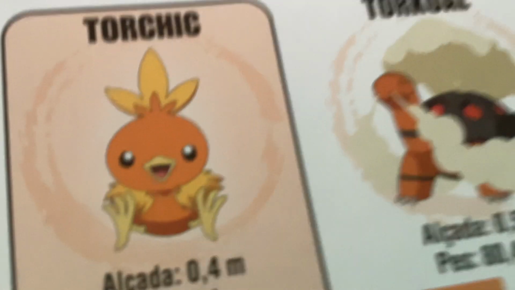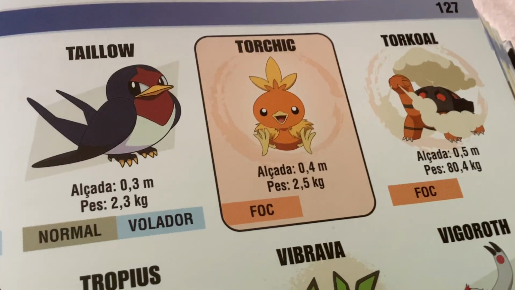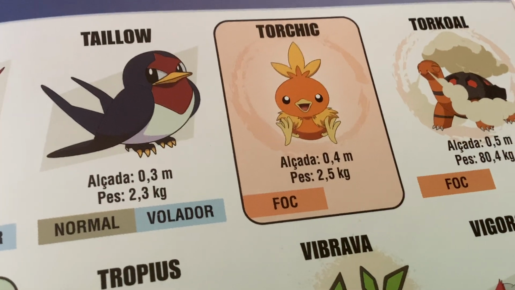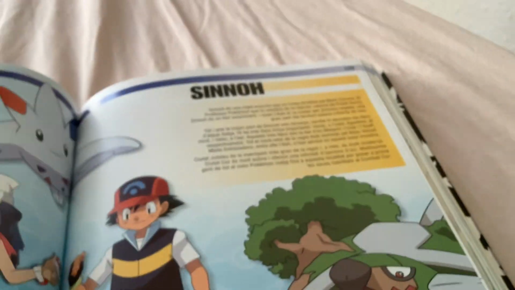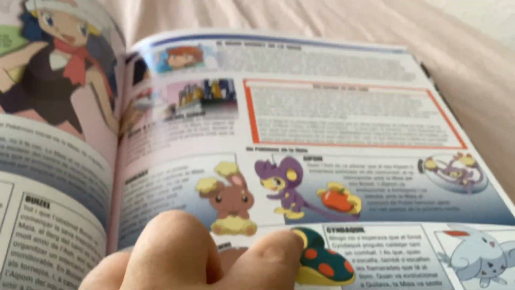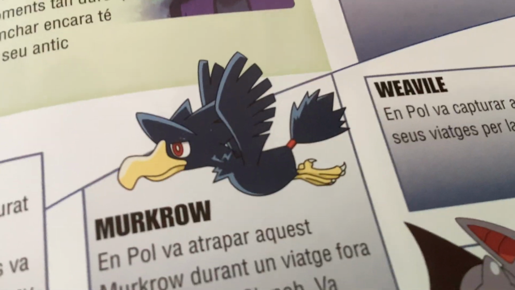And we got this, we got Torchic. This one is the plush Torchic I brought into my room. I have a plush Torchic right here. And we got the red one, I forgot her name. And then we got on to Sinnoh. We got this one, Murkrow. We got the crow with the favorite coin on its tail.